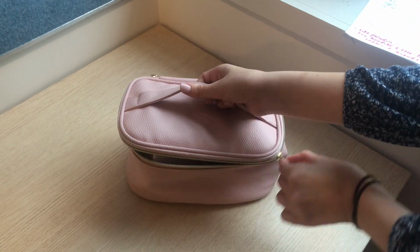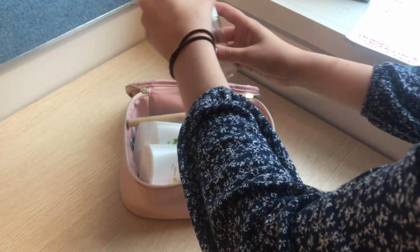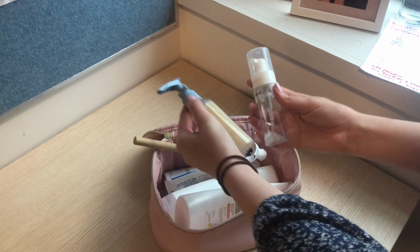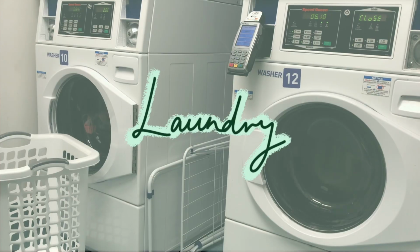Then you'll also need a way to carry your stuff to the bathroom. I just use a vanity case, and I have little smaller bottles that I transfer my other stuff into, so I don't have to take everything to the shower at once. But this definitely isn't necessary. I just don't want to have a huge carry case. Maybe look on Pinterest if you want other ideas.